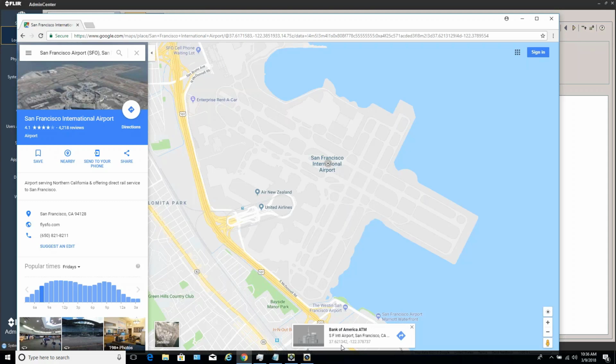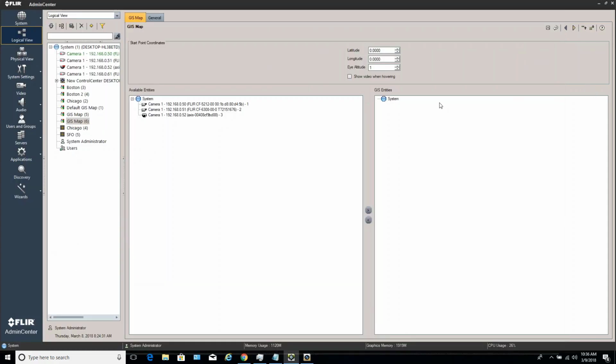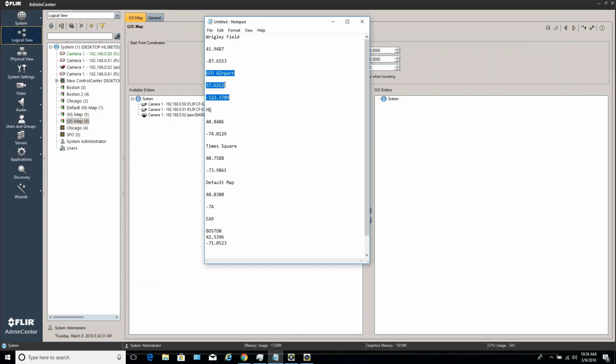Down at the bottom, you can see 37. I may have clicked just slightly over a little bit, so my numbers may be just 1 or 2 off of this, but my longitude is going to be 37.6213. Let's go ahead and take a look at what ours is. Oops, not in there yet. Sorry, I had it on my sheet here. 37.6212. So you can see where I clicked before when I first staged this was very close to that.